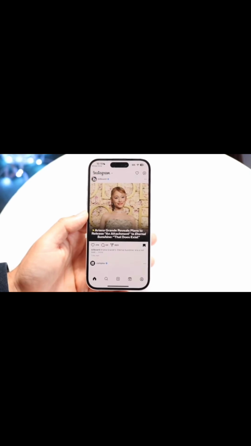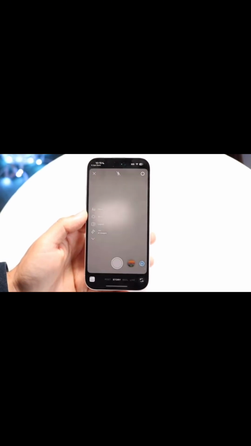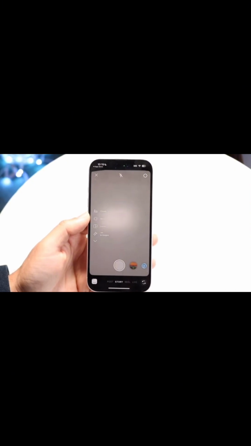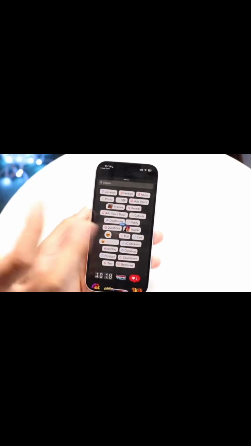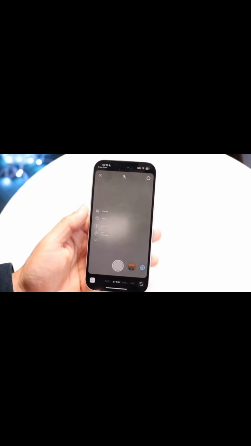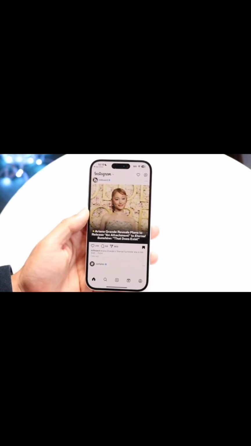Funny enough, if you want to post a story on Instagram without clicking this button, you can also swipe to the side like this and basically get into the same panel. So from here, you can take a photo here to make a story. You can also go through here if you want to and get different boxes on top of your thing, different filters and templates. You can also go through and basically just change it again from Reel to Story to Live. You have those options there too.